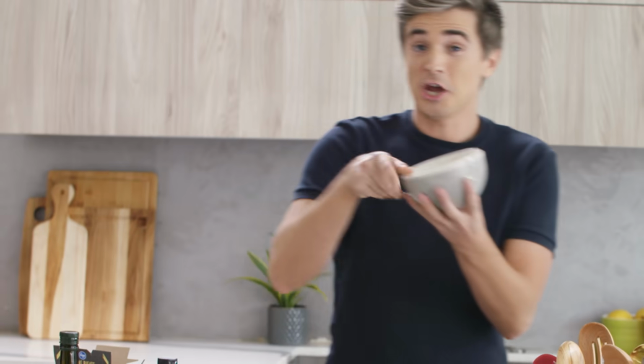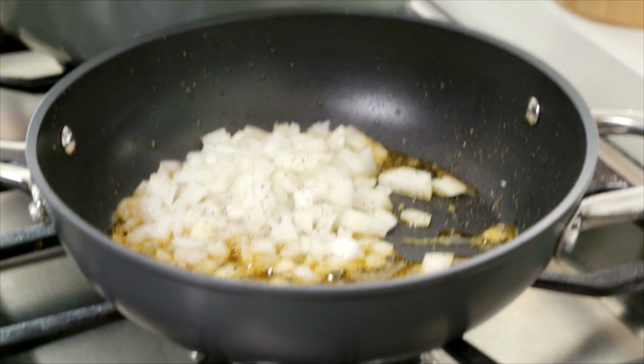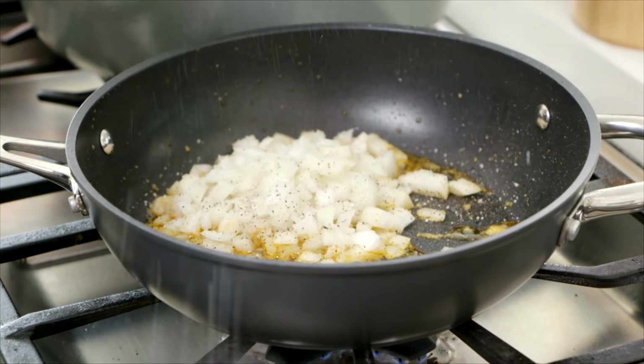Now, with the pan still nice and hot, we're gonna get in there with our onions and our meat. So I've just finely chopped up some onion, straight into the pan, give that a good seasoning of some salt and black pepper. I always like to season the onions as soon as they go into the pan. Not only because you're building the flavor, but you're also gonna draw out some of the moisture of the onions and get really lovely flavor from them. So let that soften out.